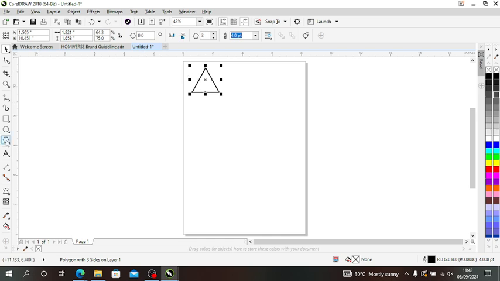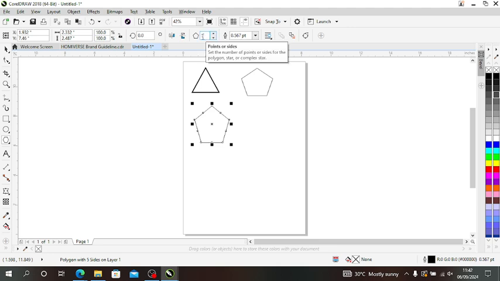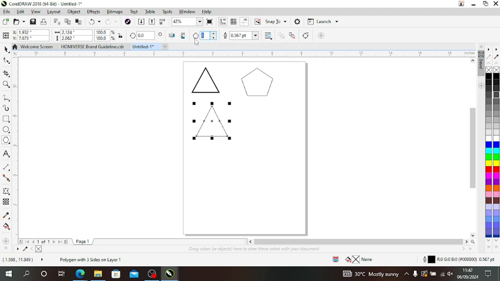So I said when we draw a polygon, the polygon is going to have 5 sides, right? So I said there is no tool here for drawing a triangle. So if you want to draw a triangle, you would need to draw a polygon first. Then you reduce the number of sides it's going to have. The polygon has 5 sides. Triangle has 3. So reduce it to 3 here, or you can type the number 3. As you can see, that is the list you can go to. You can make it from 3 upwards. You can even have 10. You can have as much as possible.